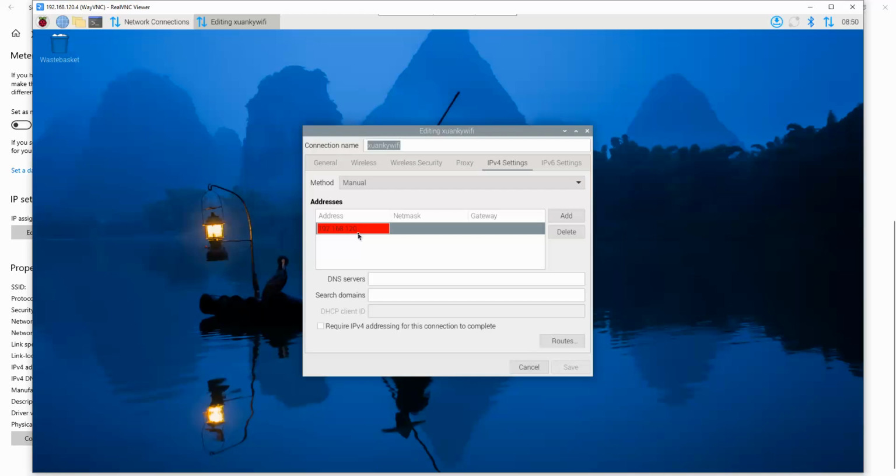I want 10. It's 192.168.120.10. The netmask is 24, you can put any value from 24 to 32.